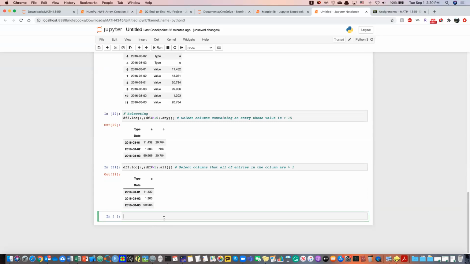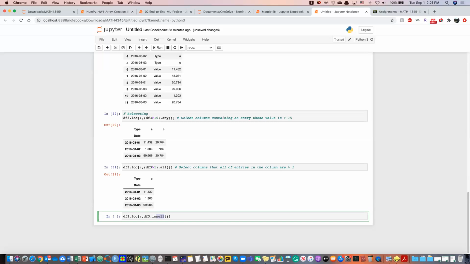Now the next one, df3.loc. Sometimes we want to find the columns containing NaN. This is really useful. So df3 and then isnull.